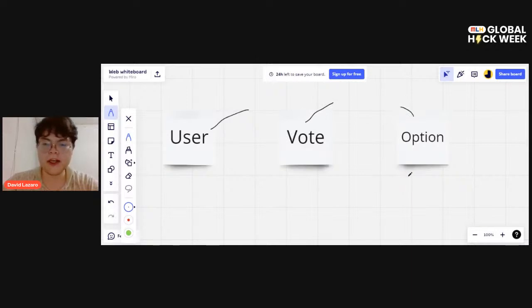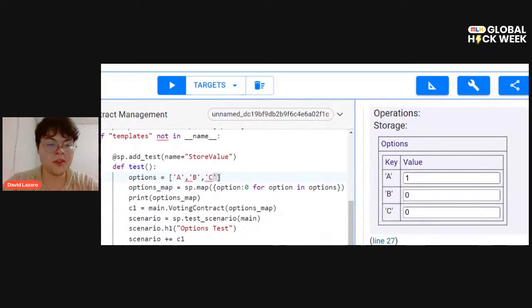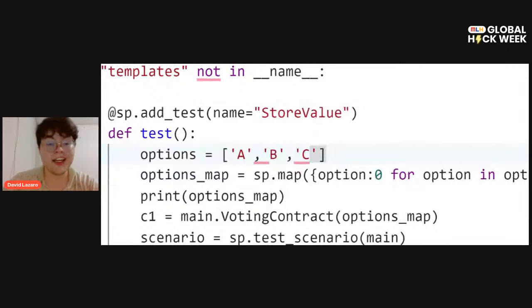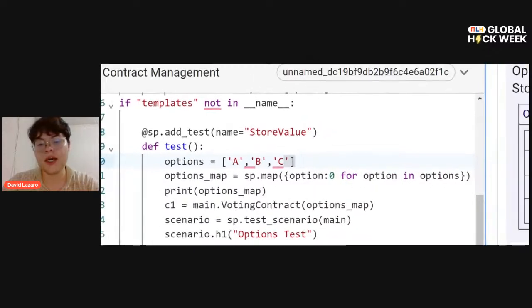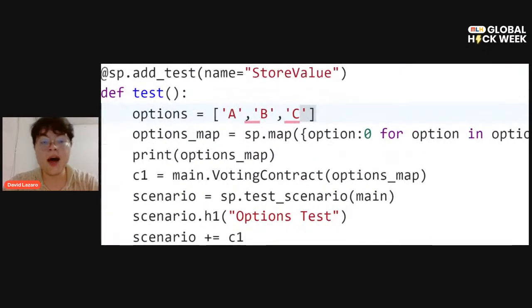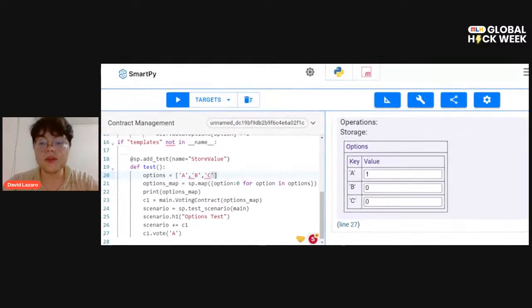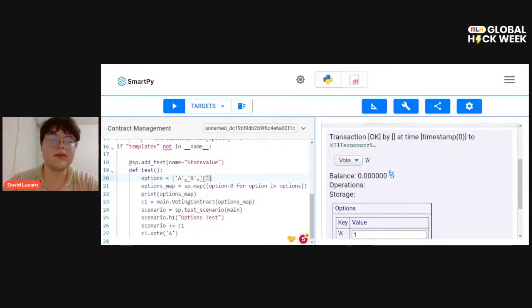Basically, the options start as just an array. I think you can see it right here. So we pass options. Imagine that we have a vote or poll or anything like that, with options A, B, and C. What if I want to track, for each user that I have, which user voted for which option, and I want to track that operation, that transaction, in this blockchain?